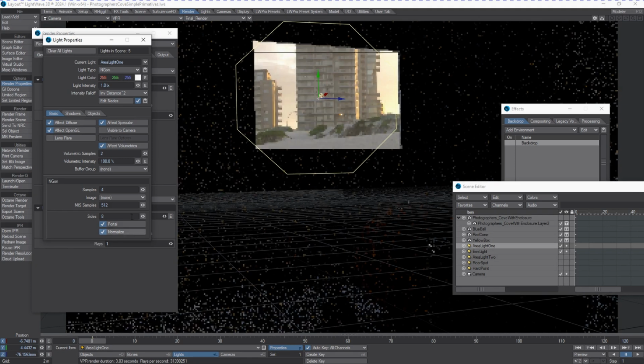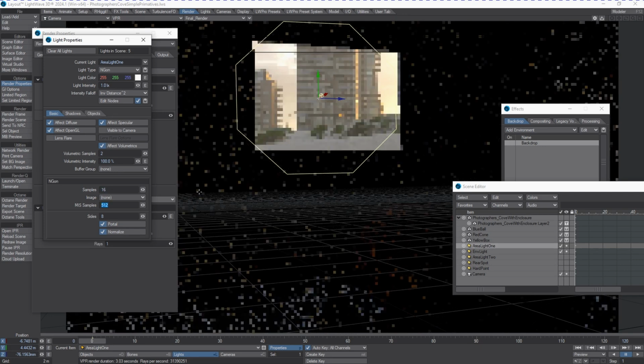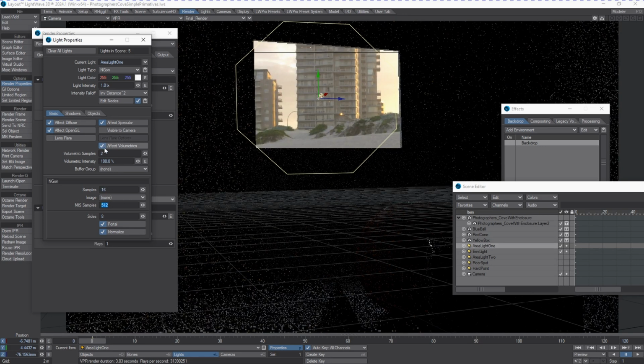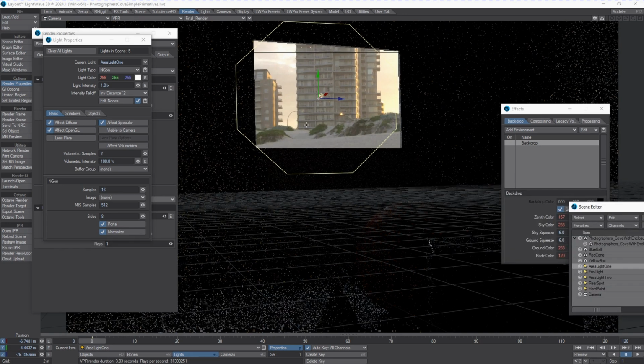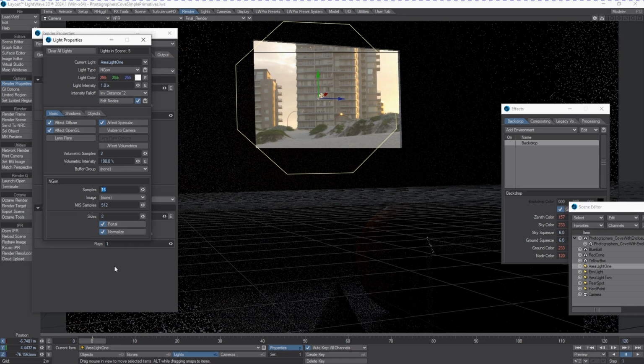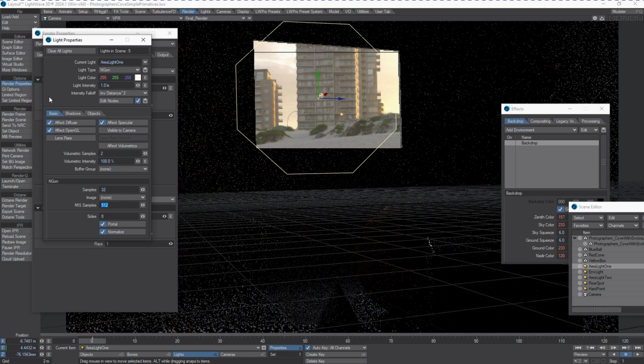Let's turn normalize on. With the samples being dropped, let's go up to 16. Let's go to 32. That should clean up a little bit better.